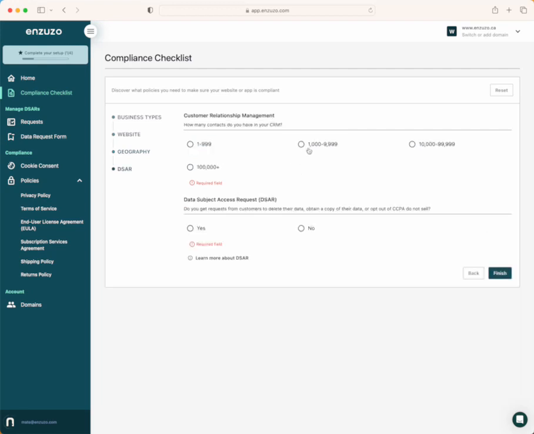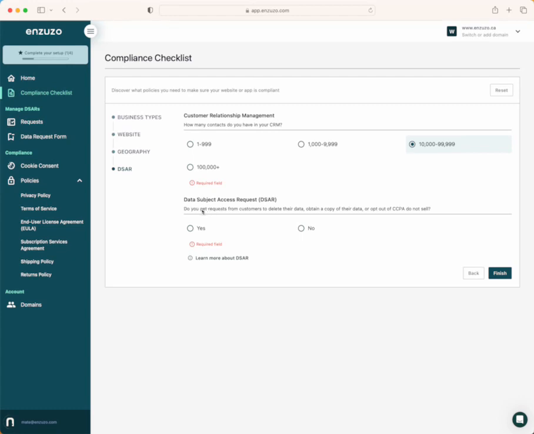I'm going to select that I have between 10,000 and 100,000 contacts in my CRM. That simply tells us roughly how much customer data a business has. And then I'm going to answer this question about data subject access requests.